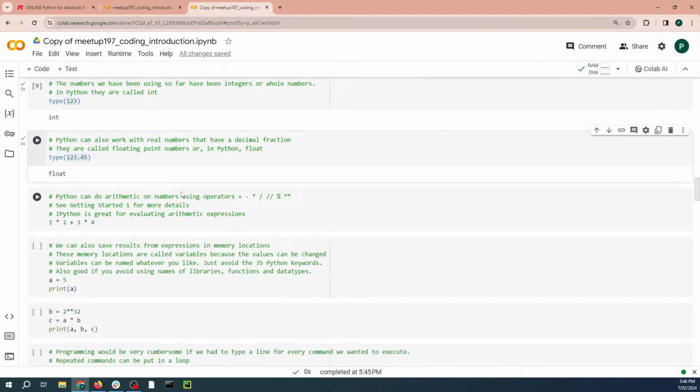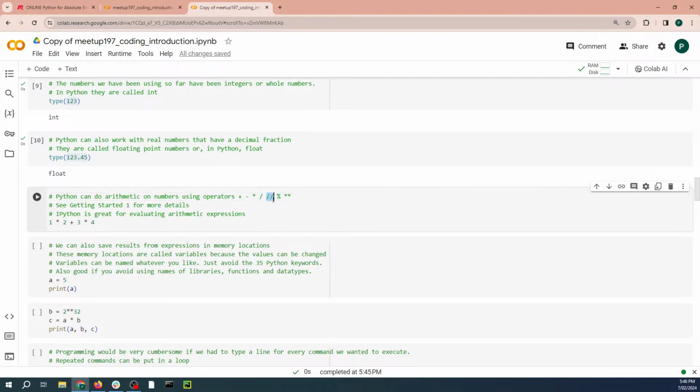Okay, now we can also do arithmetic in Python using operators. So you've got a plus sign that does addition, a minus sign that does subtraction, an asterisk that does multiplication, a single forward slash, which does division, and that's for real numbers.